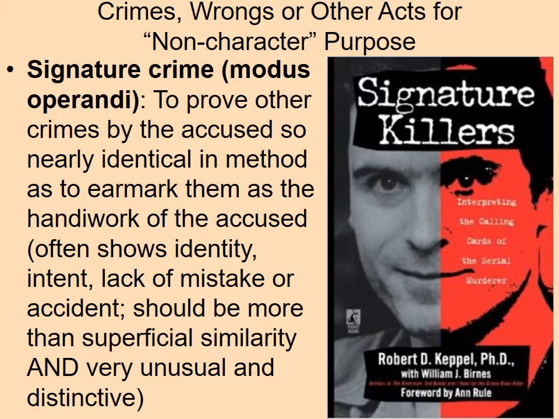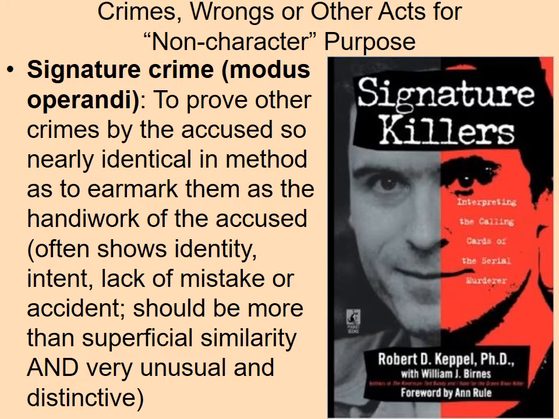Now, I've already used an example of this in class. Remember our example of the nursing home burglar that came in through the door, only stole underwear and left a rose and a Batman mask on the bed. Okay, so again, it's supposed to be something that's very unusual and distinctive. Now, some people kind of lump this one in with the I for identity that is actually listed in the rule.